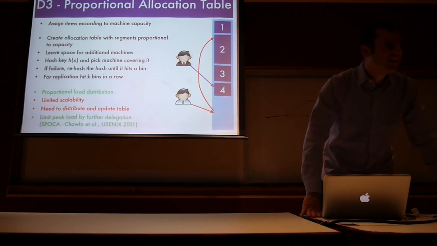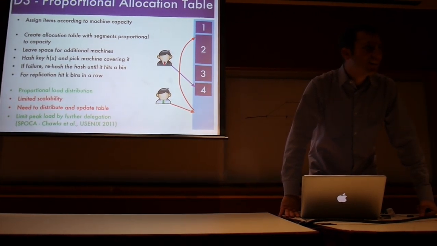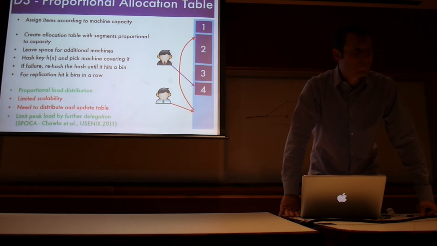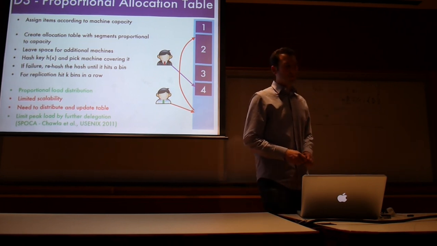Question? Yeah? This sounds almost stupid, so why is this such a good idea? Because this empty block, how large the empty block is, determines how many times you have to rerun your hash function. Correct. And it sounds limited, not very scalable and not distributed, so why is this great?